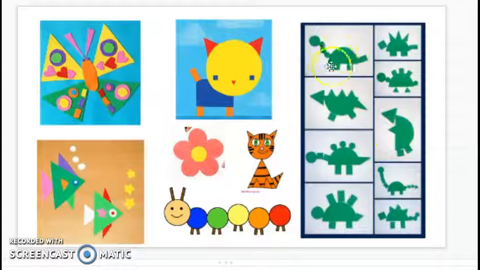They take a giant semicircle, so a circle cut in half, and then little squares for the feet, a square for the tail. Personally, I would have probably used a triangle for the tail, but this artist did not, and that is fine. Bunch of circles for the neck. Look at all three circles connected together so they overlap, make a nice long neck, and then of course the head. So let's go ahead and experiment with some of the shapes that you have at home.